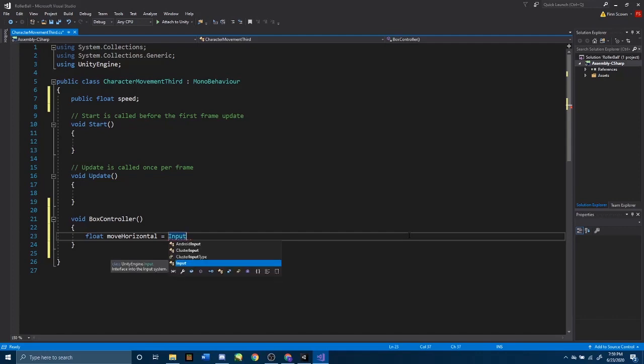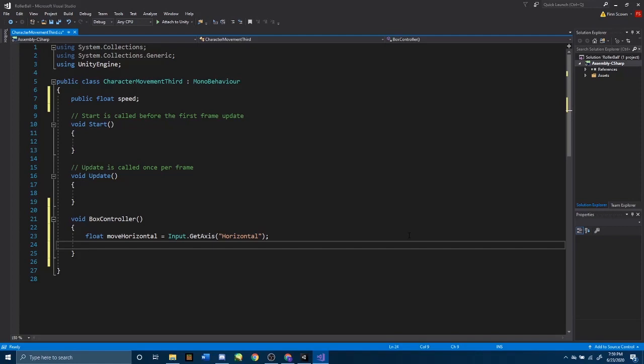Float moveHorizontal equals Input.GetAxis, and in parentheses and in quotation marks we want to type Horizontal, add a semicolon, and then our next line is for our z-axis, float moveVertical equals Input.GetAxis, Vertical.